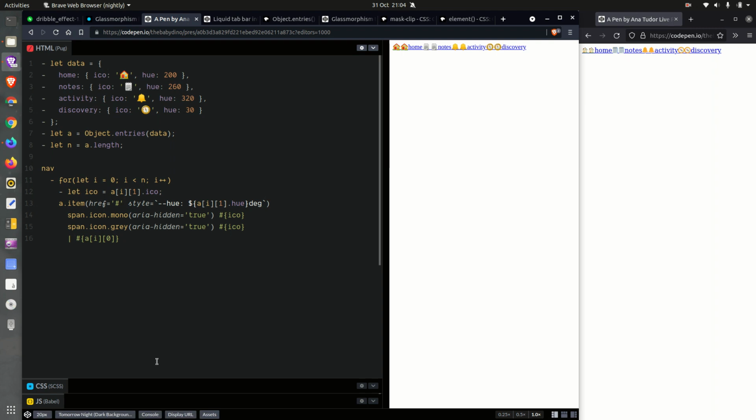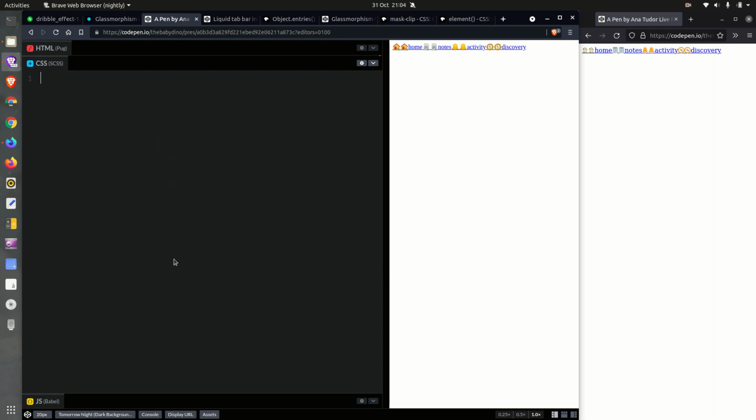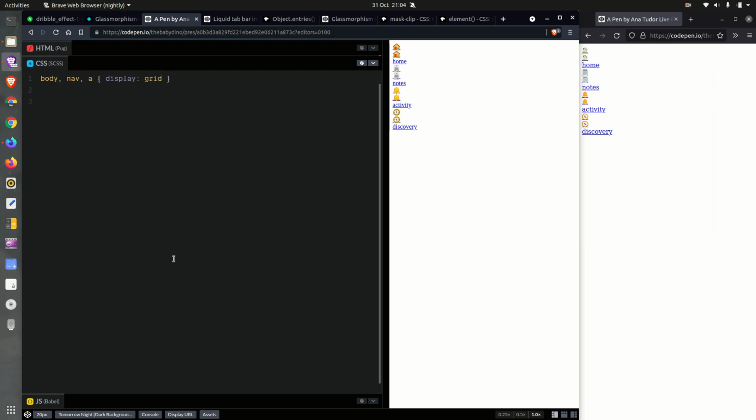We're going to need to come back to this, but for now, let's just do that one thing you may have seen me do in previous videos. So just set display grid on everything, and next we are going to set an explicit width on the navigation items, and I'm going to show you just why we need an explicit width there. So let's actually first comment it out so you can see what's the problem without that.